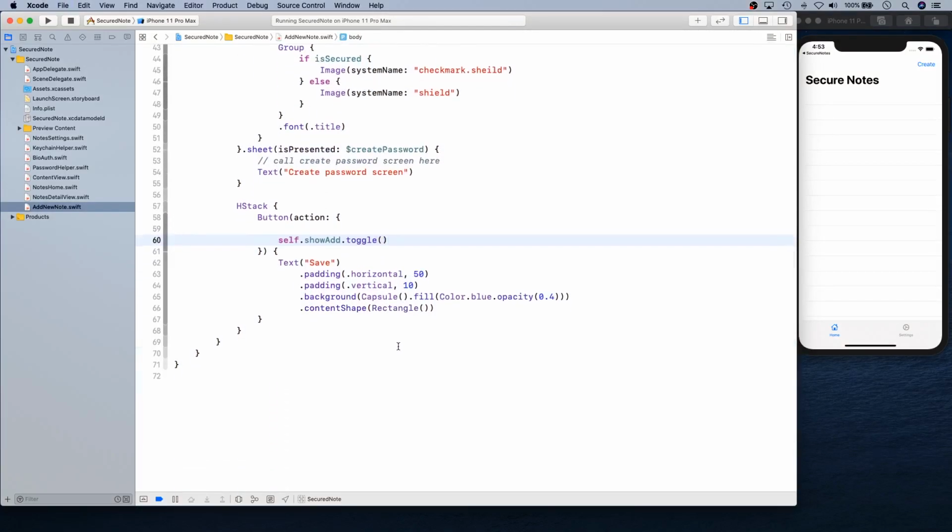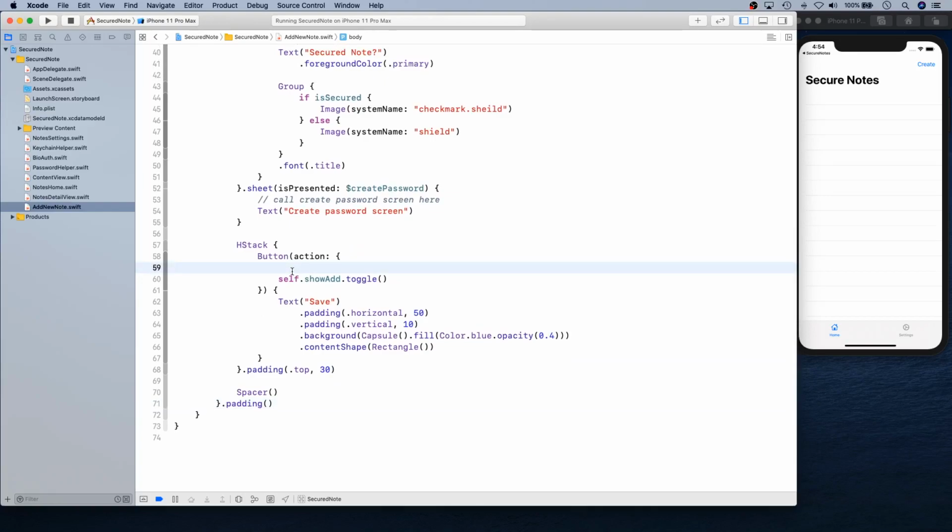Okay, and overall we're gonna give this hashtag some padding, top 30, and I'm gonna place a spacer here and create a padding. All right, now we want to call saveNote here.